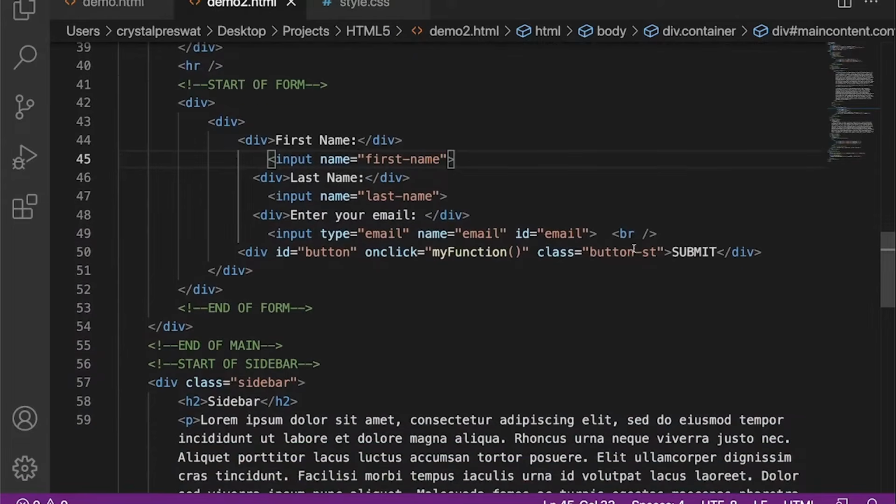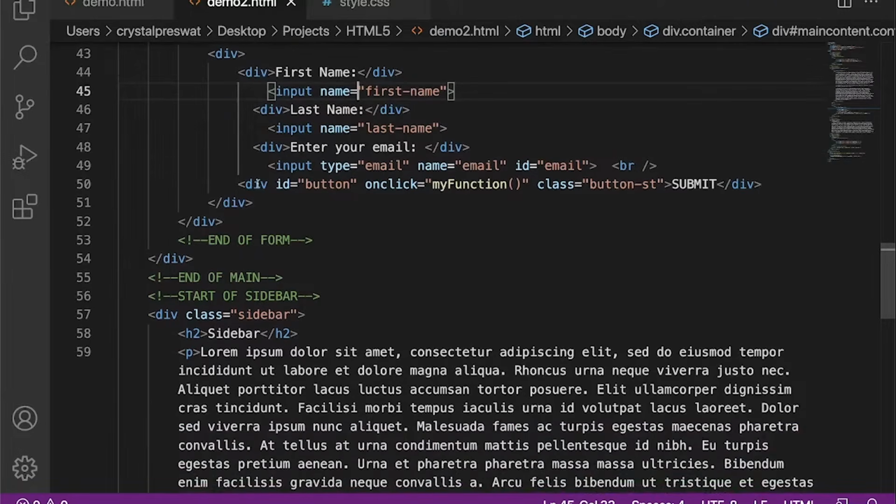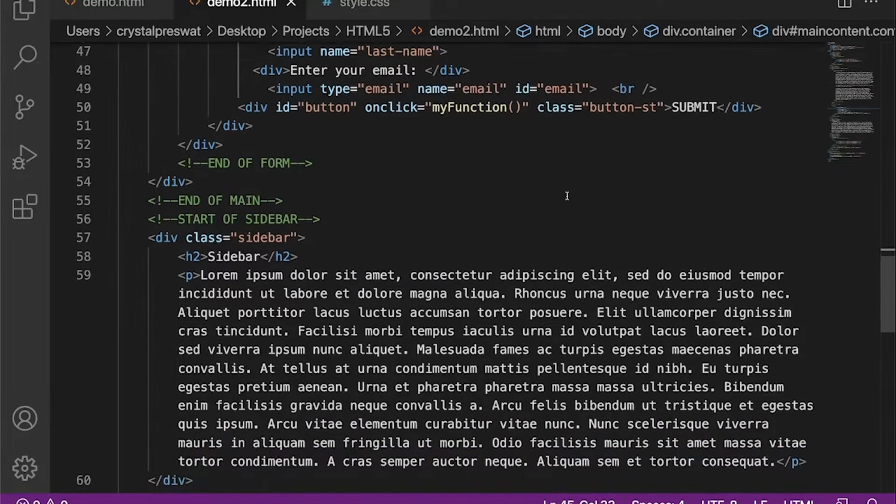And my form, all my form labels are in divs, but the inputs are here. So first name input, last name input, and input for email. And my button is a div. It has some functionality via JavaScript, but that's it.